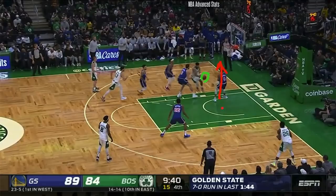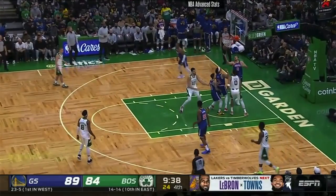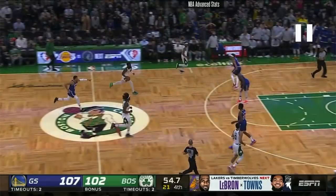But instead of shooting, Jayson Tatum is going to do what they call a euro step, where he takes one step, two steps. I know Andre said they take four steps, but I think that's an exaggeration. He's going to take two steps to get around Andre for the sweet little layup. And here, if you hear the sound of gears whirring, it's Andre thinking, all right, I'm not going to get beat by that move again.